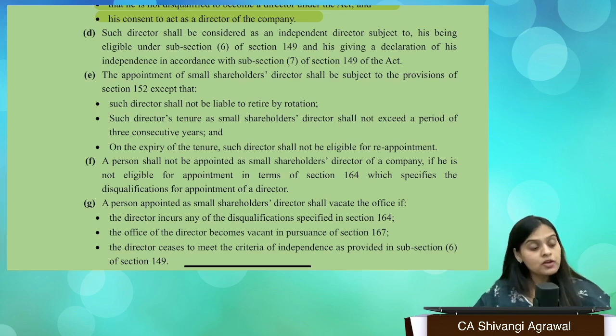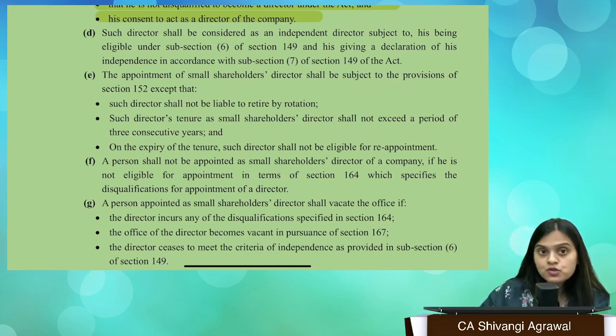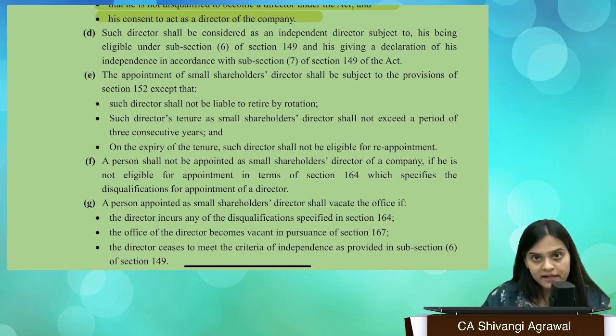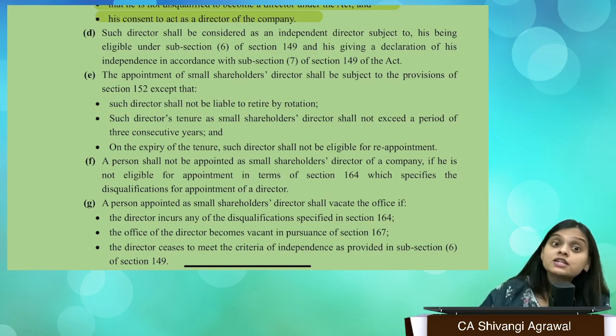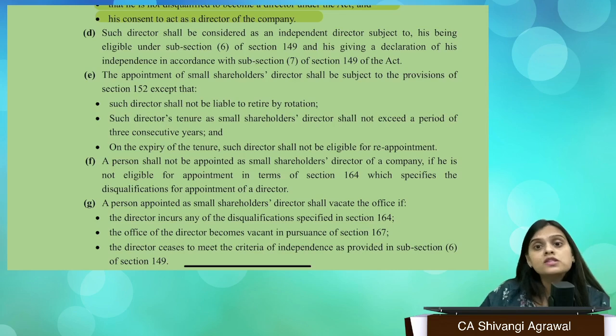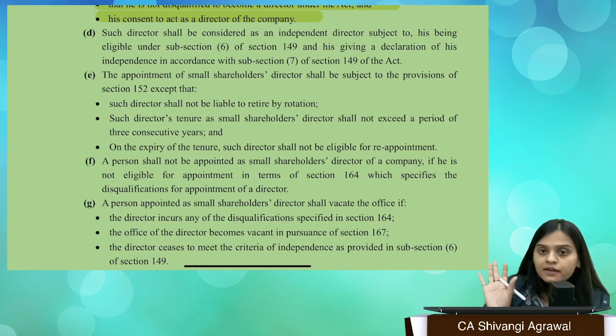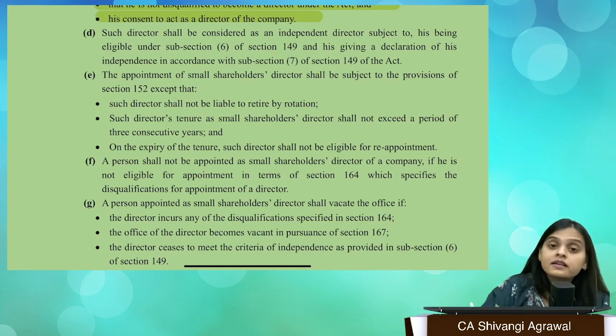Now after that what do we have? He may or may not be the independent director, right? So ऐसा हो सकता है. He has to meet the criteria of independence and he shall be considered as an independent director subject to कि वो meet करे independence के criteria को, right? इसका tenure कितना होता है? The tenure is 3 years. Is he eligible for reappointment? The answer is no. He is not eligible for reappointment. There has to be a cooling period of another 3 years, right? So एक बार का tenure उनका क्या होता है? 3 years. After expiry, he cannot be associated for the next 3 years, right?